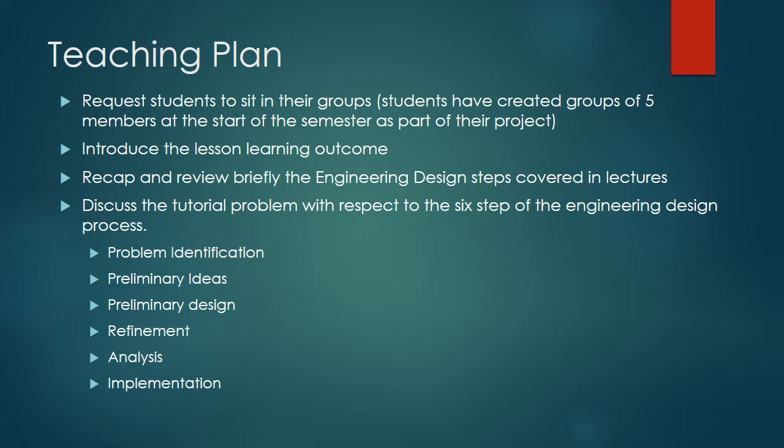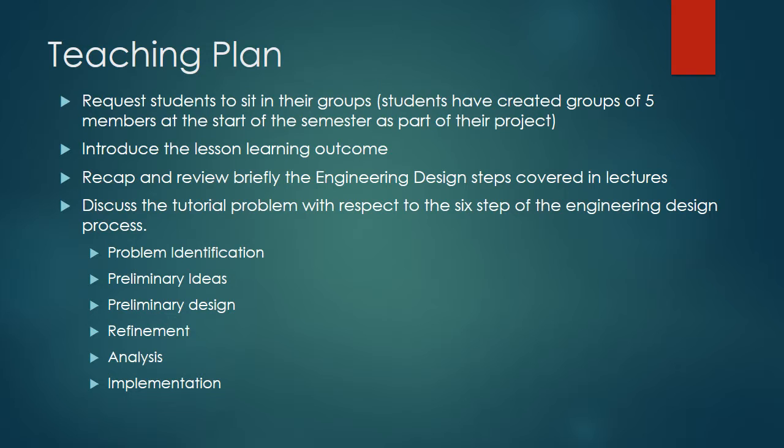So there's a budget given, and design specifications are given: that it should be small enough to fit in an elevator, and there should be a cart to carry a certain amount of groceries, and it should be easy for the operator, and so on. So after the scenario is set, we move into the steps where students identify the problem, which in this case is the design criteria, and then they build up some ideas in their mind as to how this electronic vehicle might look, what features it would have.